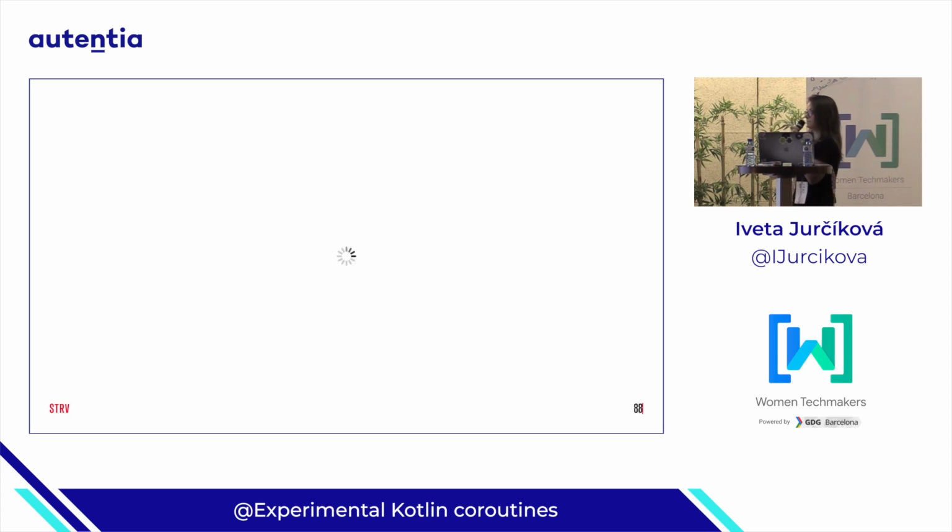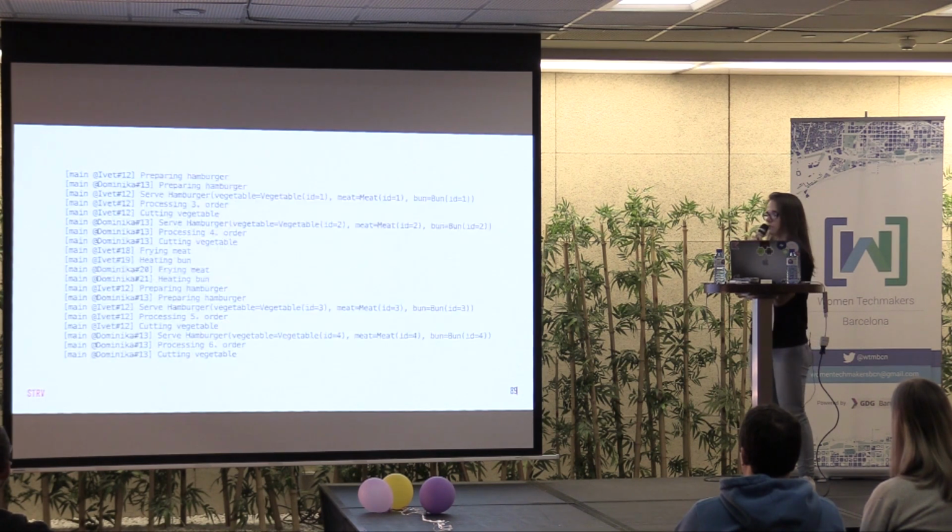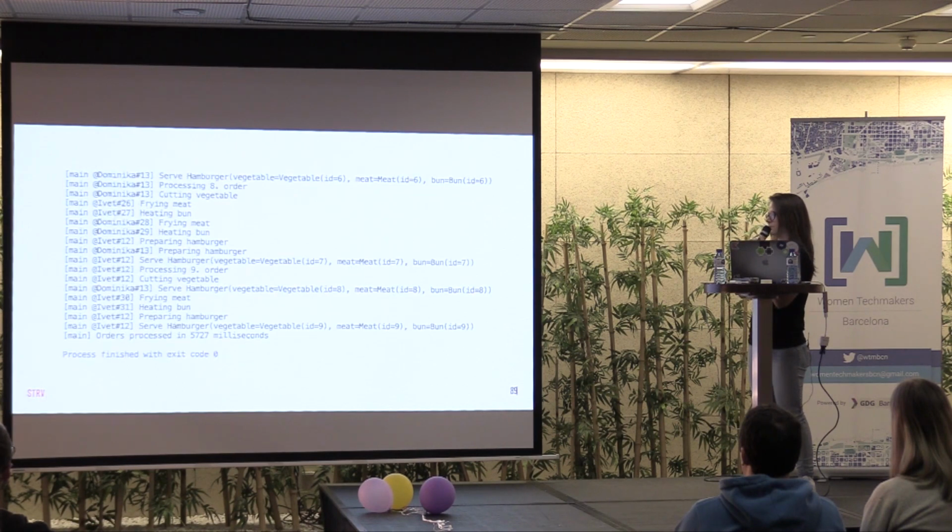So let's run it. We had a group of 8 people where each person could ask 3 times, so that's 24, so the first number is correct. But apparently this group wasn't as hungry as they thought because at the end they decided to take just 9 hamburgers. 9 is the final number of our shared mutable object saved by the actor. And the rest of the output is just what we have seen.